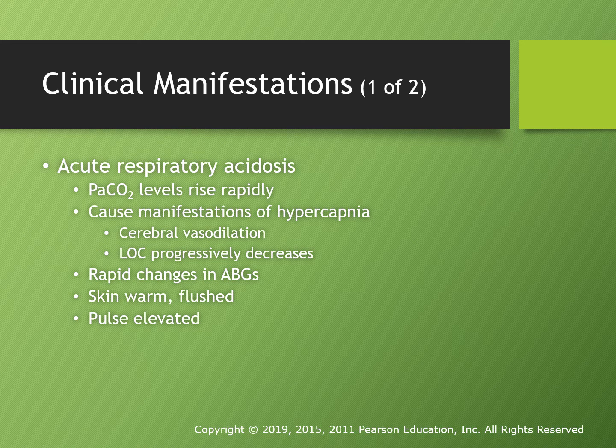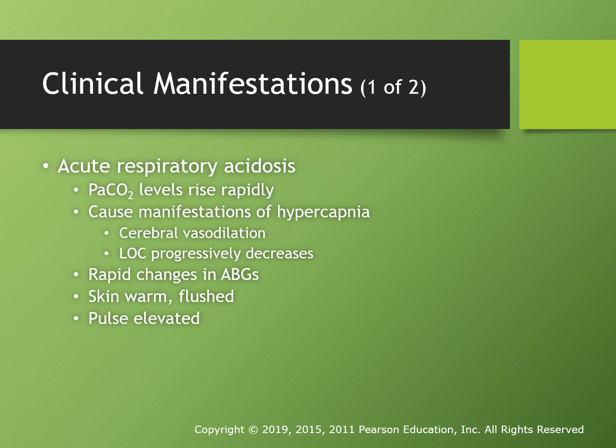The etiology: diseases of the airway such as asthma, COPD, disease of the chest, drugs that suppress breathing, opioids, or alcohol. So we didn't see alcohol in the reading, that's in our table. And obstructive sleep apnea. Clinical manifestations, acute: headache, warm flushed skin, elevated pulse, blurred vision, irritability or altered mental status, decreasing level of consciousness, cardiac dysrhythmias and cardiac arrest as you have tachycardia. Chronic: weakness, dull headache, sleep disturbances with daytime sleepiness, impaired memory and personality changes.